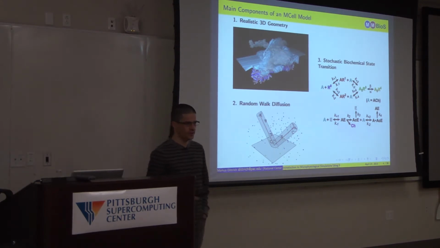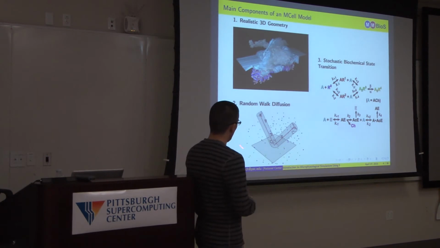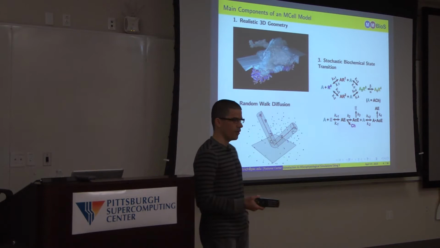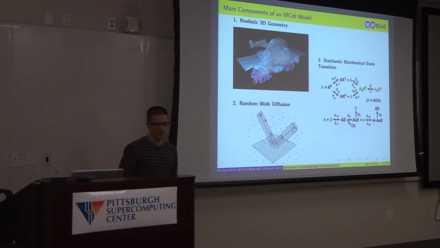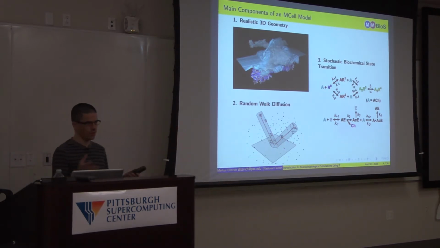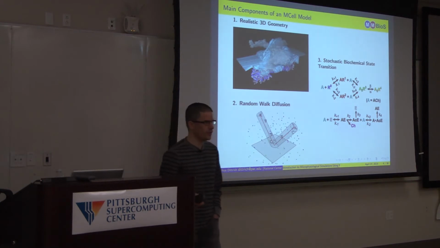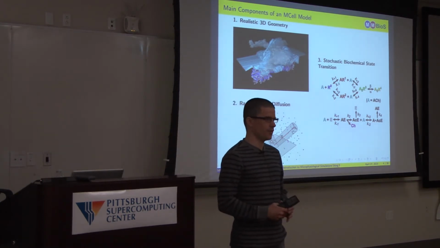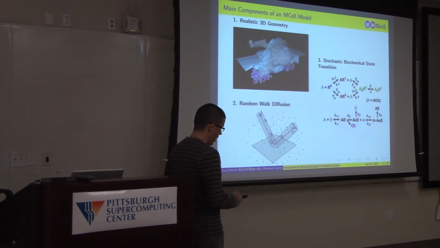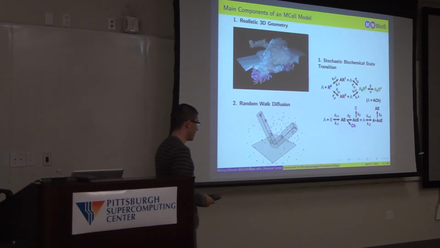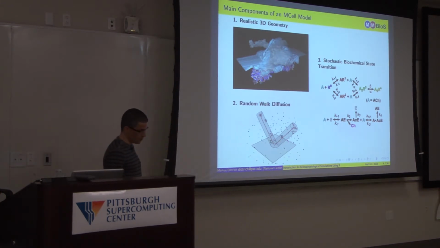The second one is, in an MCell simulation, random walk diffusion of molecules within these spaces. These can either be volume molecules, so molecules that are confined within these spaces, or molecules on the surfaces. They can all diffuse and react with each other. So you have molecules confined within these spaces that diffuse and react, and molecules on the surfaces that can diffuse and react. And you can have reactions between the two species.